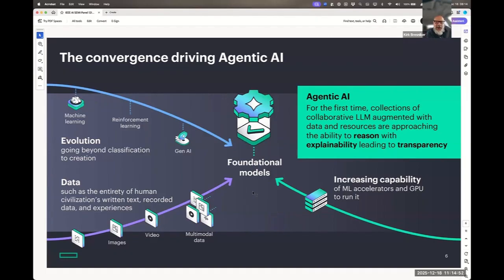At the same time, we have to remind ourselves of the data, both the data coming in at the beginning of the process to train systems, and then again at the end of the process to provide the input into those inferencing engines. And what has been powering this today has been the increasing capability of accelerators and GPUs. As we look forward, we might see bringing in novel compute, but part of the challenge we have right now is all of these things are moving so incredibly fast.